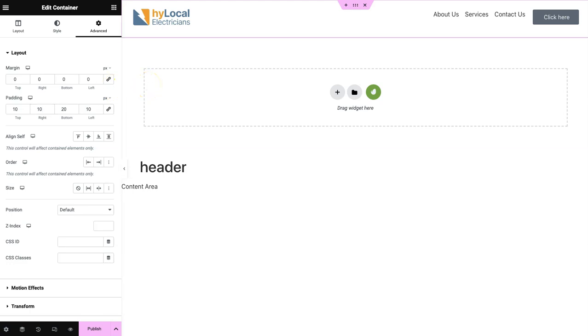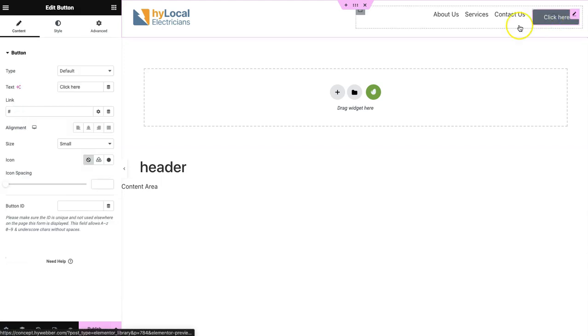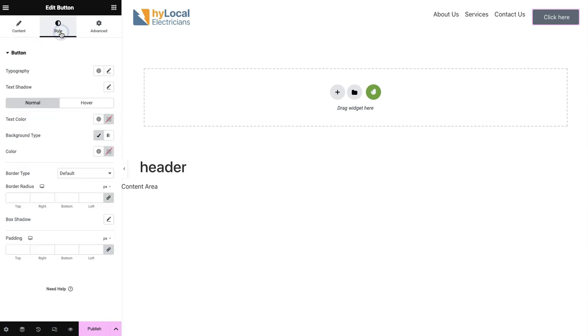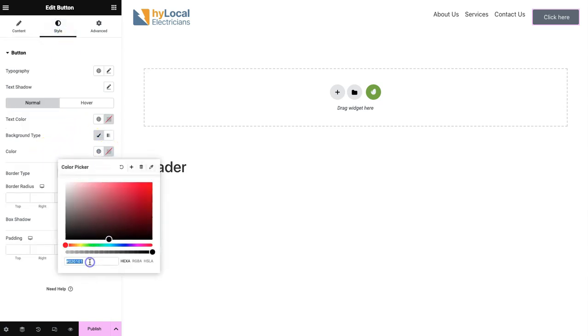Now it's time to style the button. So let's go over and click on the button here, and we'll open up the editing panel. Now we want to change the color and actually round the edges of this button. So let's go to style, and let's change the color. I want the color to match as much as possible the orange within the logo.